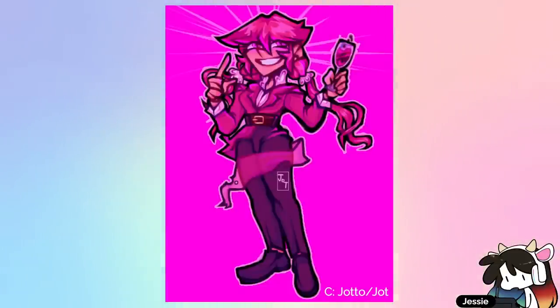This character by Giotto or Jot? Giotto? I don't... I'm sorry. Jot as well, I suppose. This is their character, Kochi or Kosi? I don't want to mispronounce anybody's name. But this is a beautiful design.